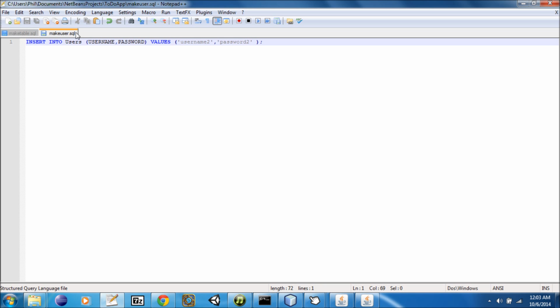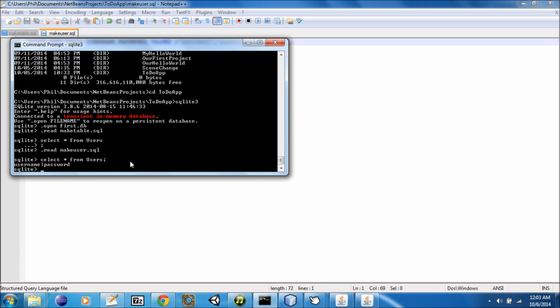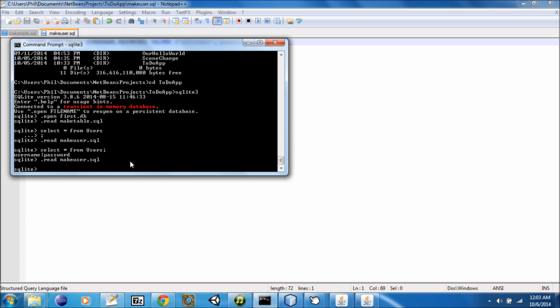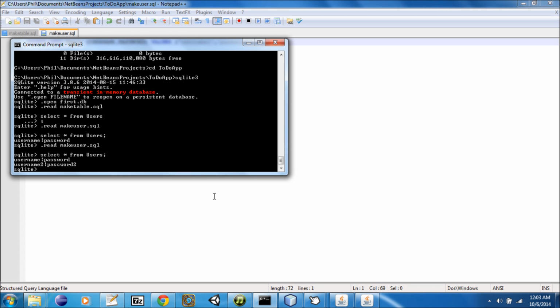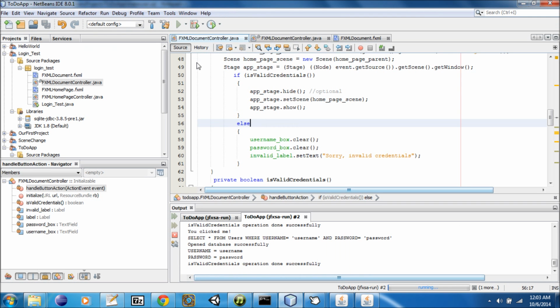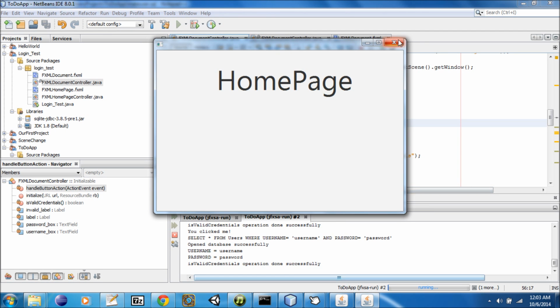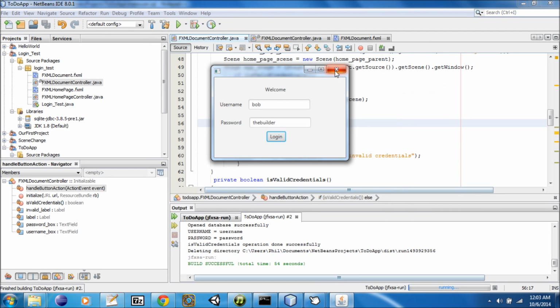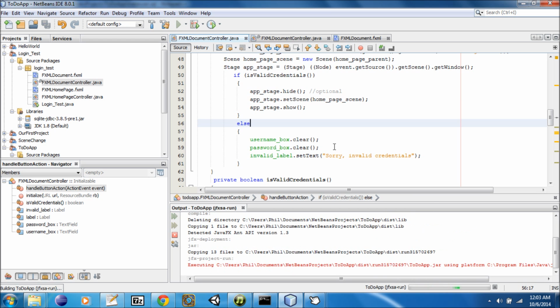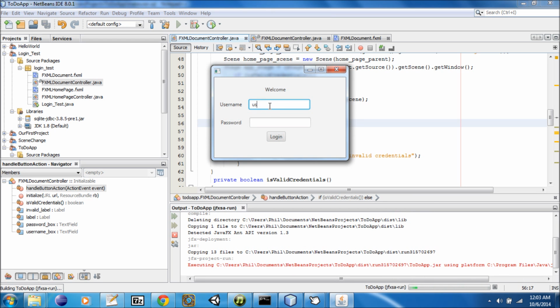So let me just close out this. Okay, and now let's say we do username, then password 2. That doesn't work because in our select statement, the username and the password have to equal the things that we've put in for the one entry in the database, right? And here we have our entries, and it's not going to work.